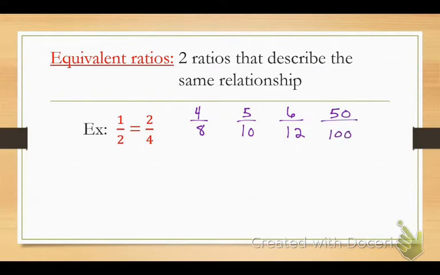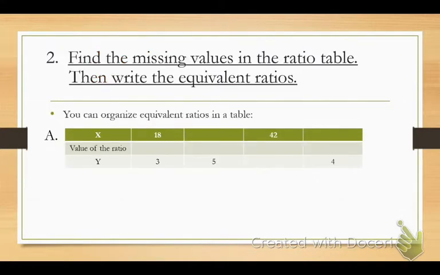And what you just did without realizing it is you applied a value to this ratio, and when you did that, you were able to scale it, but it still had the same value when it's reduced all the way. That's what we're going to do in these ratio tables. We're going to find the missing values. And the way that we do that, this is the key: we must find the value of the ratio.